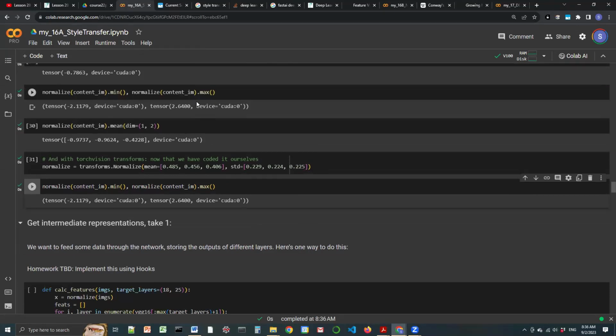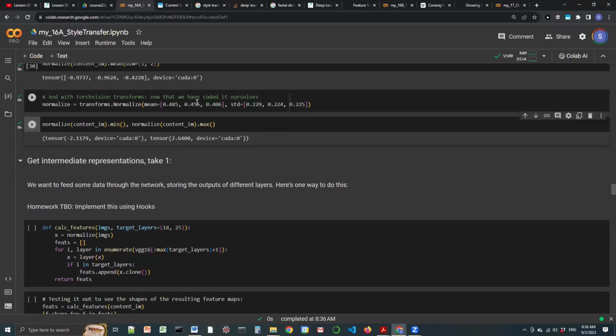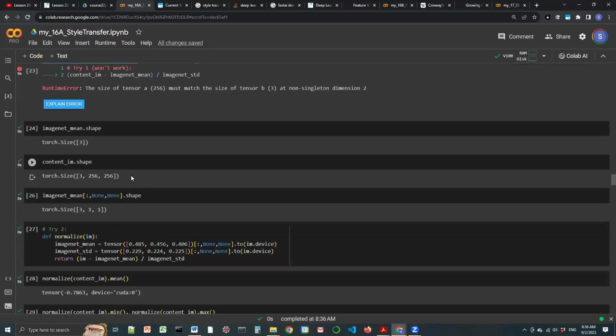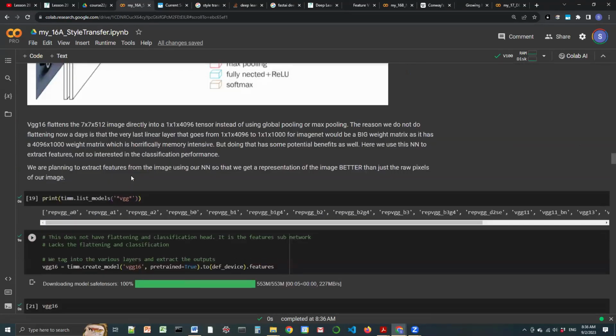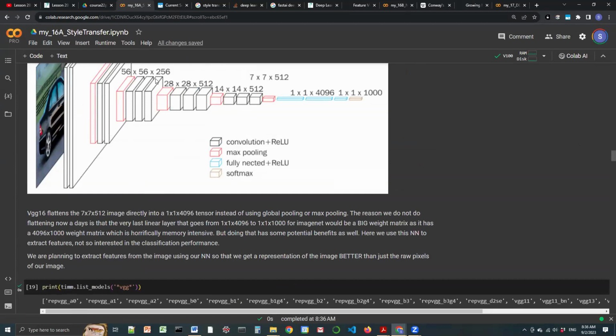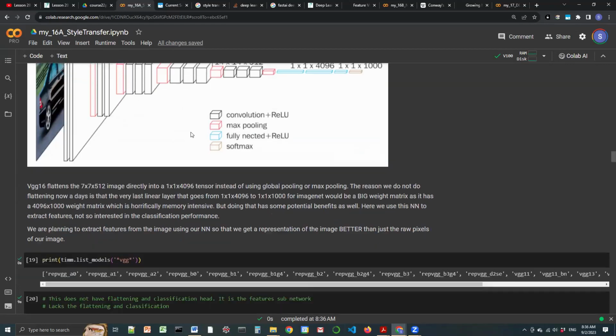So now, as we are on to the second journey of applying or transferring the style of, let's say, the mango image, Starry Night, onto our content image, right? So what we want to do here is we want to take the content of some of the intermediate activations from the VGG layers. So we'll be taking some content of the result of applying the VGG network, taking some activations at a couple of intermediate points of this image.